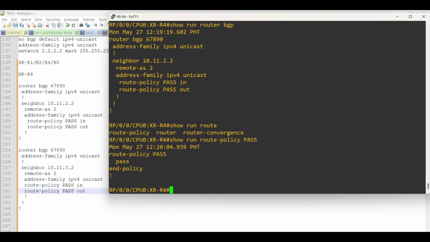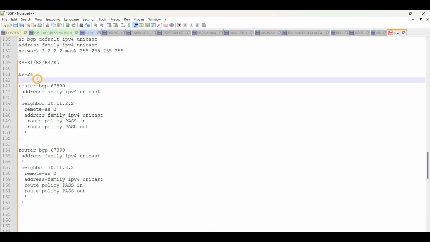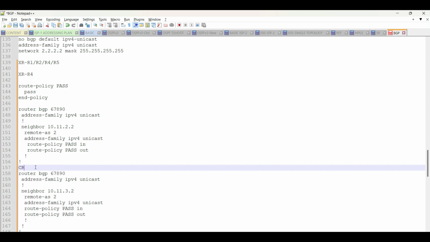Let us copy the policy in XR Router 4, then apply it to XR Router 5.